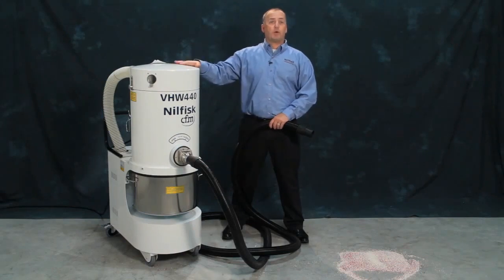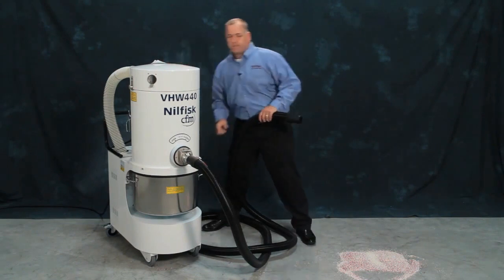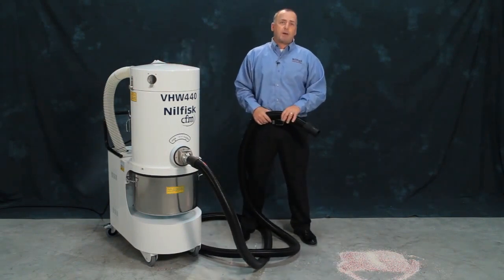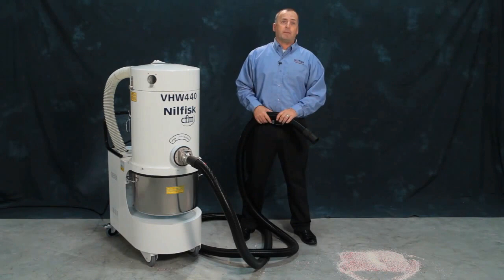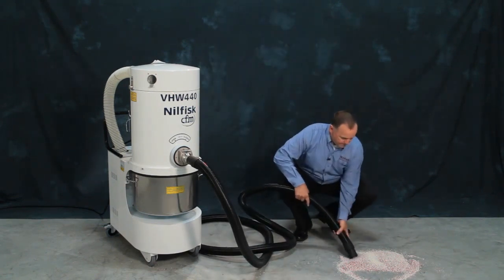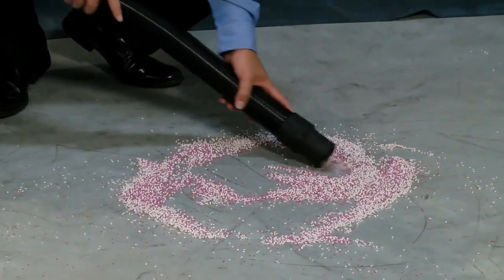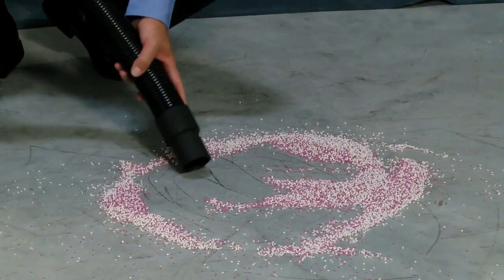Next, let's take a look at the 440. Despite its increased power, it's still extremely quiet. Now let's look at the suction power. For applications where you need a little more suction, the 440 is the perfect machine for you.